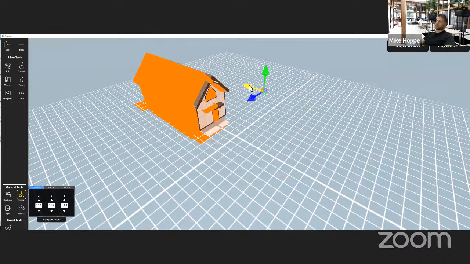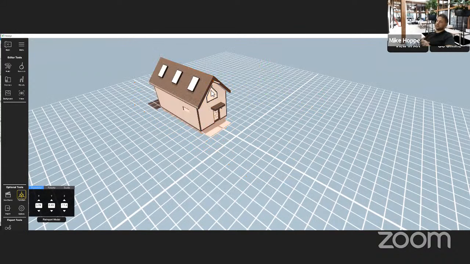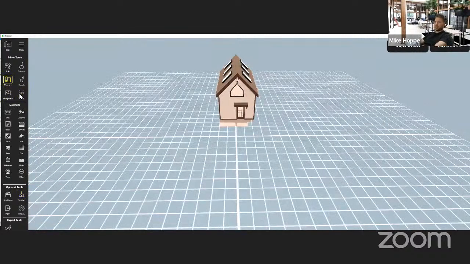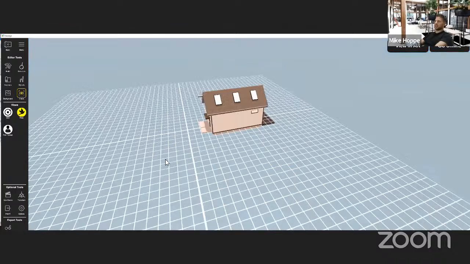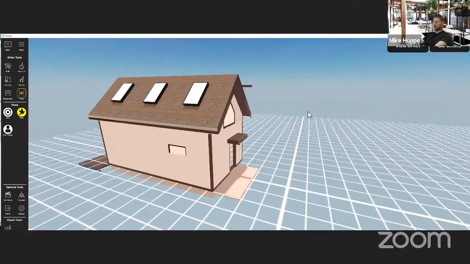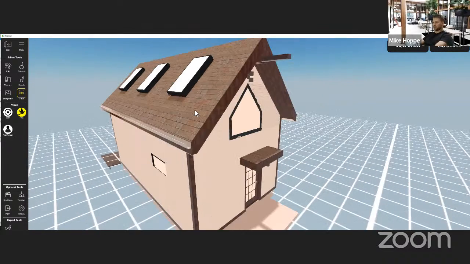I always find it's always best to load the model away from the user, and then that way they can walk up and they can go inside the model. And next thing I'm going to do is I'm going to move to a different camera type here. I'm going to go from Orbit Cam into Free Camera. Teams that use Unity or Unreal are probably familiar with the free camera. It just gives us nicer control.